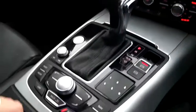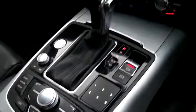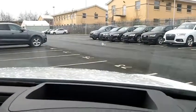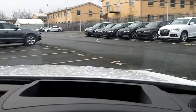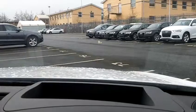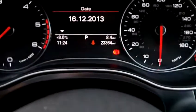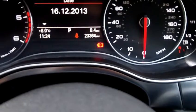All your controls are worked through here for ease whilst you're driving. This car also comes with a heads up display — as you can see there, it shines the speed at which you're driving in front of you on the road, and it also brings up your navigation as well. You can see here this car has 23,364 miles on the clock.